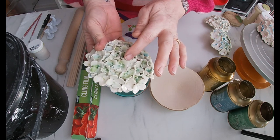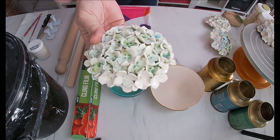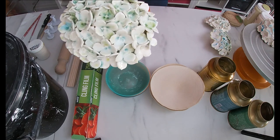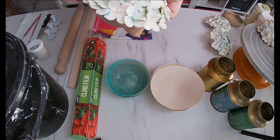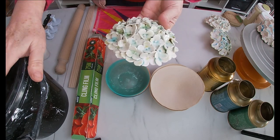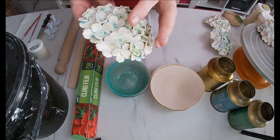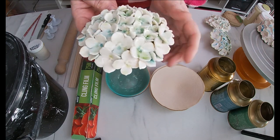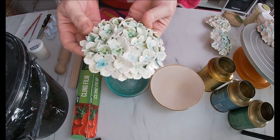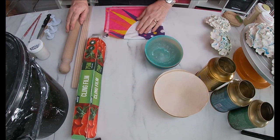One of the girls said it would be a good idea to put a hole in the middle and use them as candle holders, and again that's another lovely idea. There are lots of different ways that you could take this project. I'm just going to show you how I do it and then you can experiment. They do look better made in porcelain, so you'll need some porcelain rather than white stoneware — they really do come out better in porcelain, so it is worth investing in white porcelain to make this project.